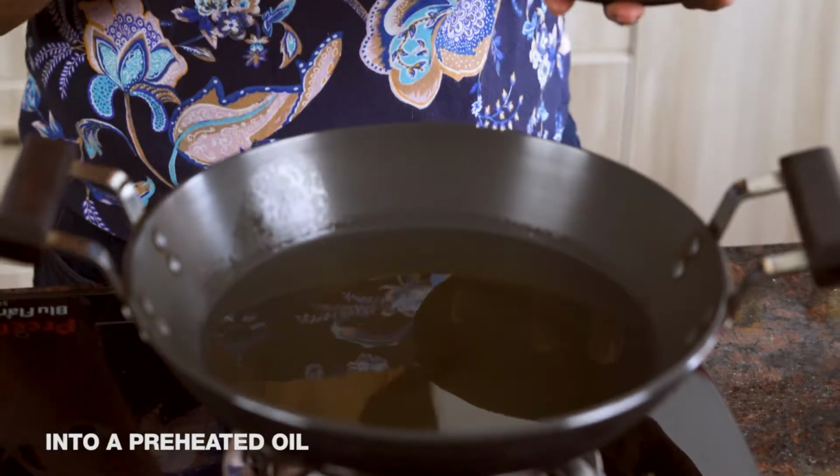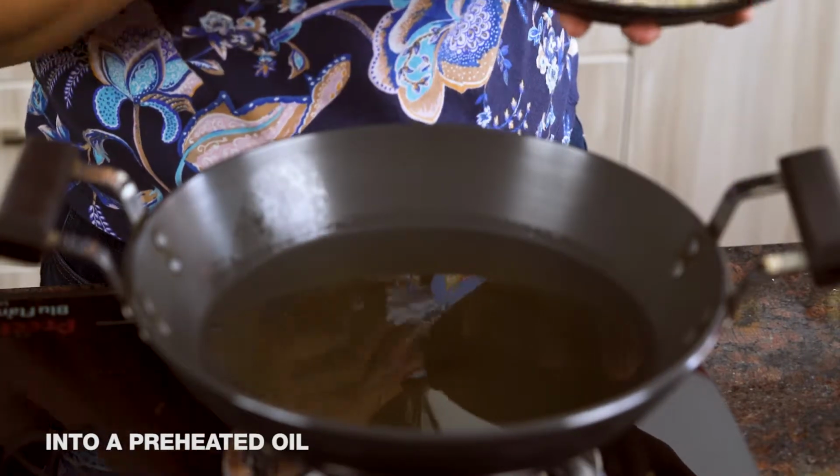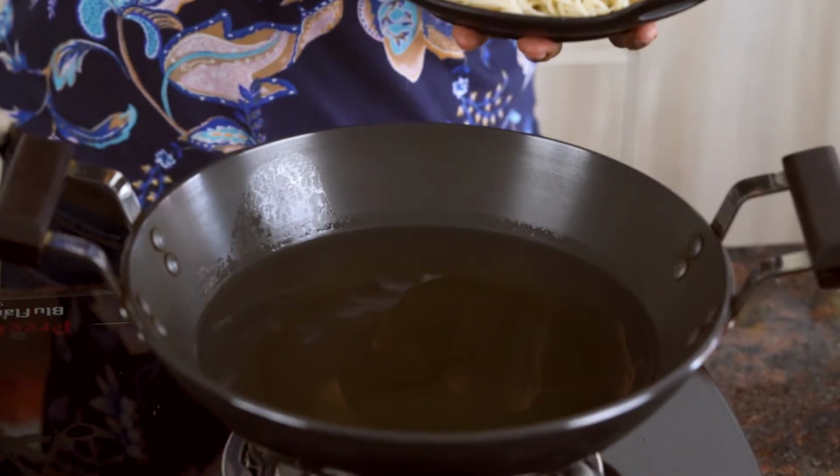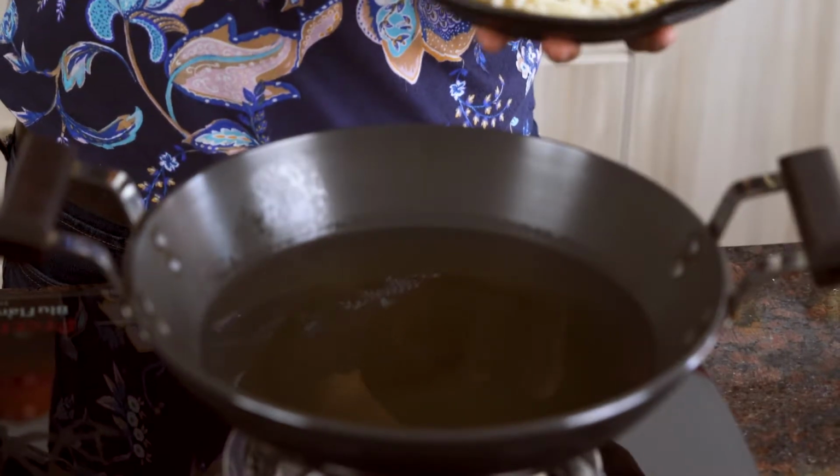So now that I have my cooked noodles, I'm going to deep fry it in oil. I typically use an air fryer to crispen the noodles because it's really quick and it's healthier too. But if you don't have an air fryer, I'm showing you the deep fry method. Okay, so I'm just going to quickly and slowly add this into the preheated oil.